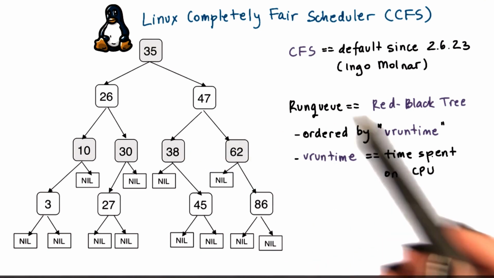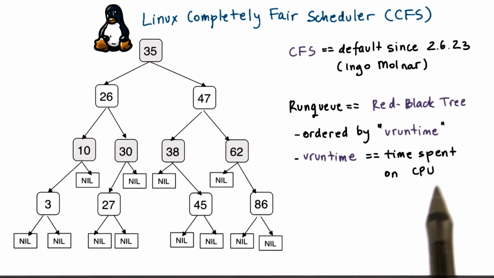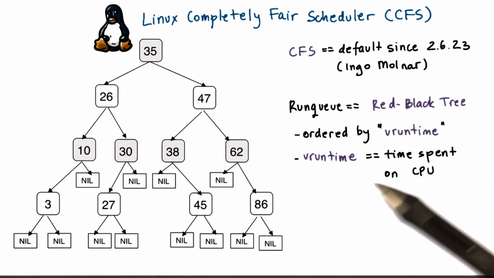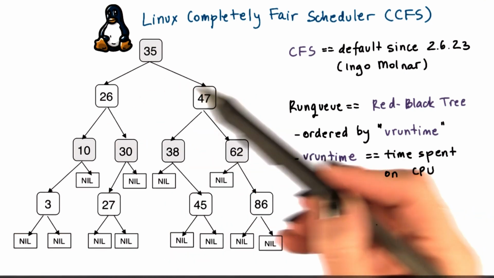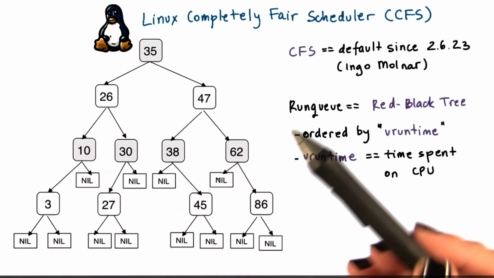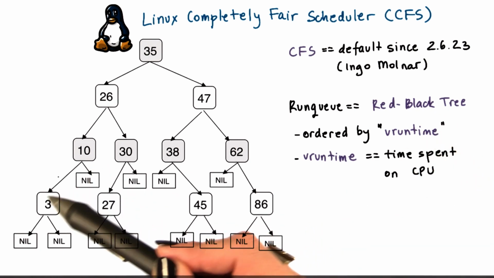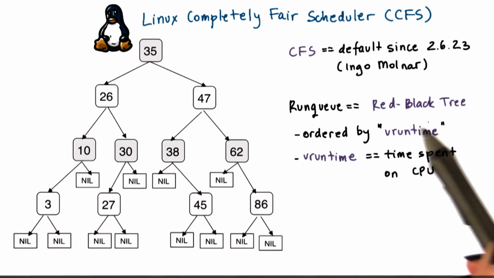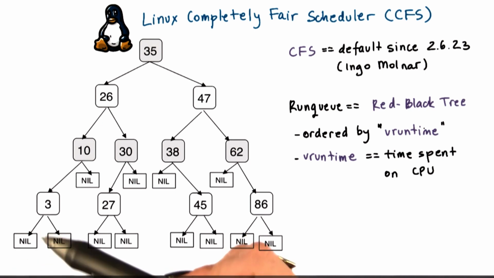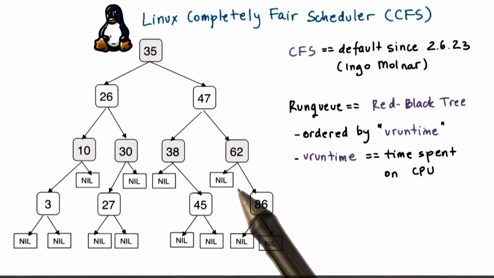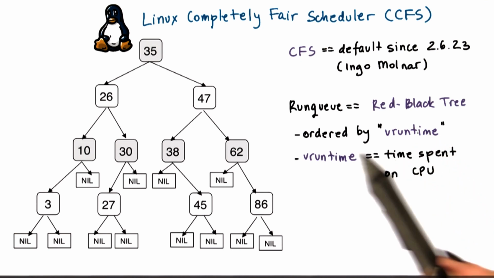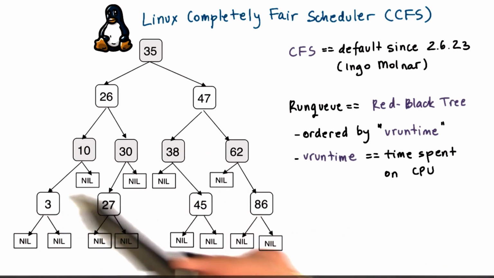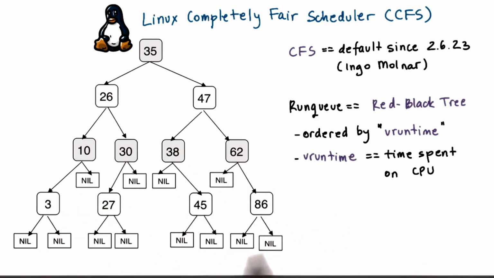Tasks are ordered in the tree based on the amount of time that they spend running on the CPU, and that's called virtual runtime. CFS tracks this virtual runtime in a nanosecond granularity. As we can see in this figure, each of the internal nodes in the tree corresponds to a task, and the nodes to the left of the task correspond to those tasks which had less time on the CPU. They had spent less virtual time, and therefore they need to be scheduled sooner. The children to the right of a node are those that have consumed more virtual time, more CPU time, and therefore they don't have to be scheduled as quickly as the other ones. The leaves in the tree really don't play any role in the scheduler.